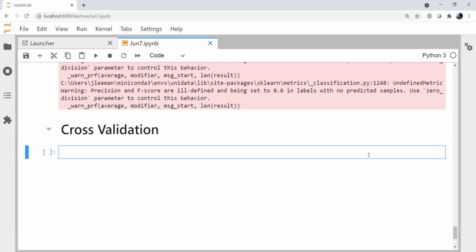So let's say we're doing a 3-folds cross-validation. We would split our data into thirds, or as near to thirds as we could get it. We would then hold the first data set out for testing and use sets 2 and 3 for training. Then we would hold data set 2 out and use set 1 and 3 for training. And then we would hold data set 3 out and use 1 and 2 for training.